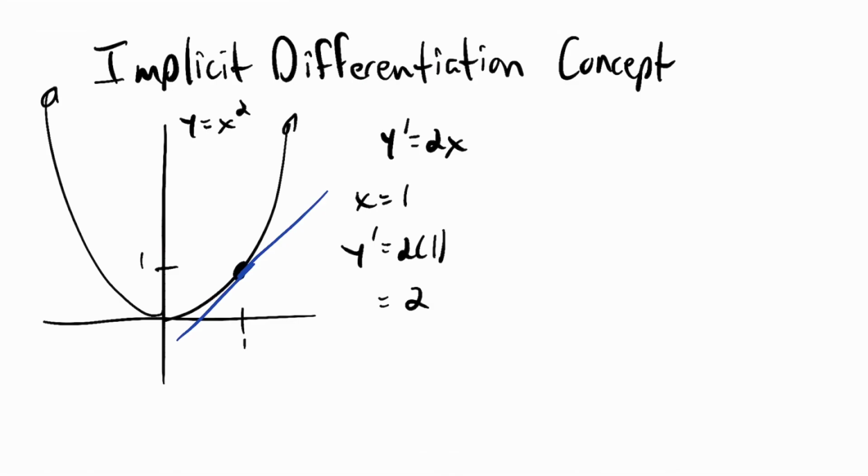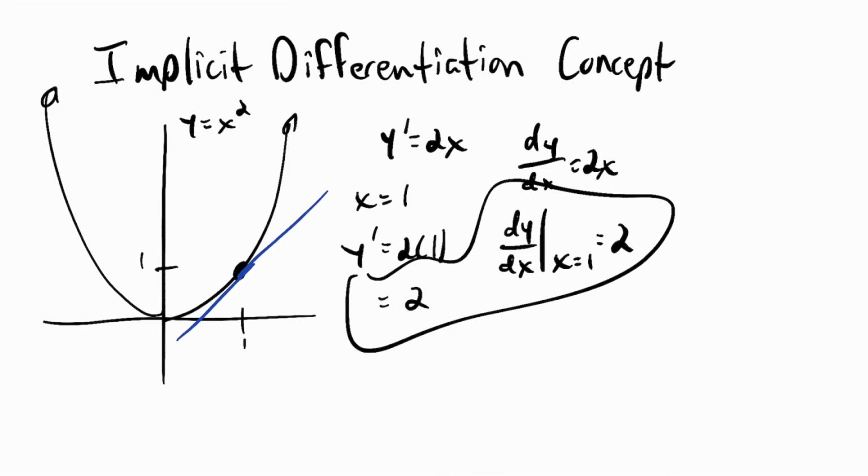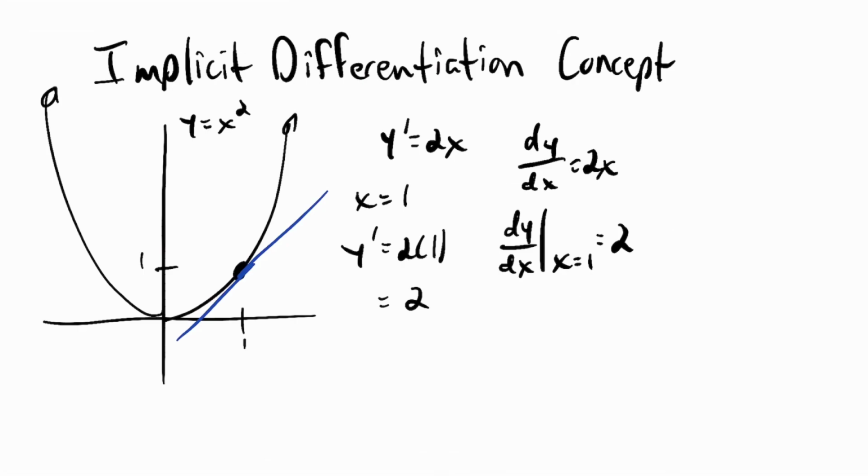I can also say that dy/dx equals 2x. I can use the Leibniz fractional notation, and say dy/dx evaluated at x equals 1 is going to be 2, for the same reason. These values are both 2 for the same reason. So this is an approach we've already used. It's primarily a notational difference, just a way to say that we're finding the derivative. What's the slope at that point?